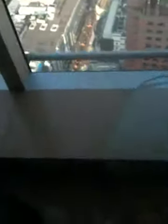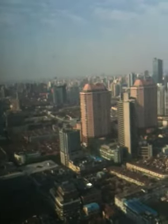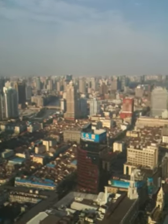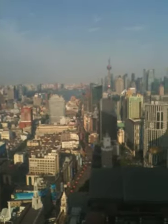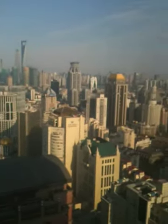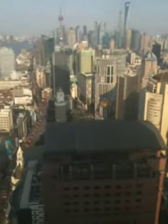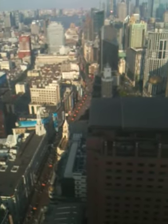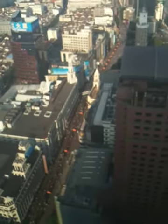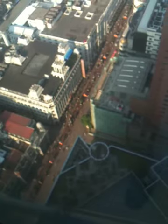The best part is the view right outside the window. I'll give you a full scan — all the way from the left, it's just buildings as far as you can see. It's pretty amazing. The window is dirty though, I'm not sure how often they clean it. That's the whole view — pretty awesome. You can see all these people walking down here on this big street. That's Nanjing Road, which is a big pedestrian mall — no cars allowed, thankfully, one of the few places.